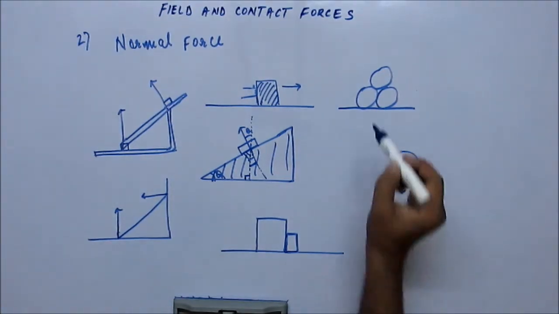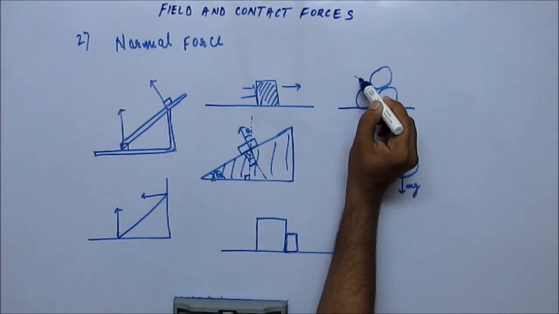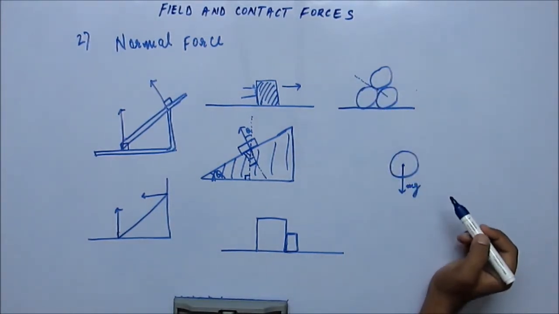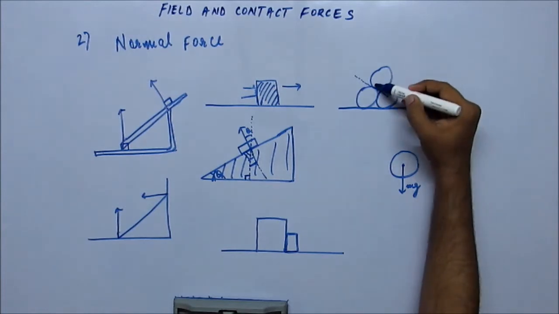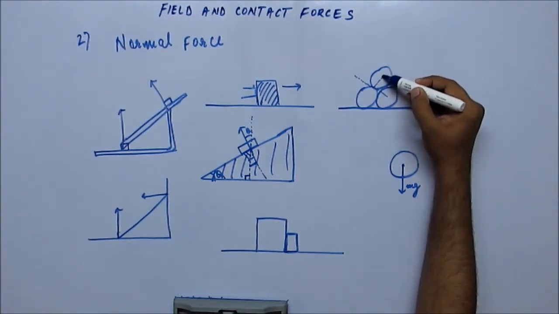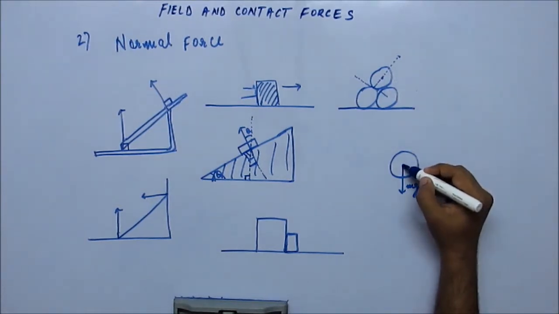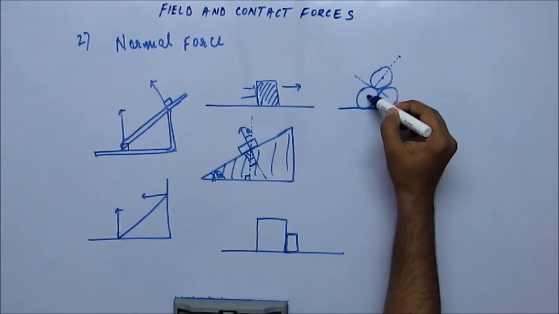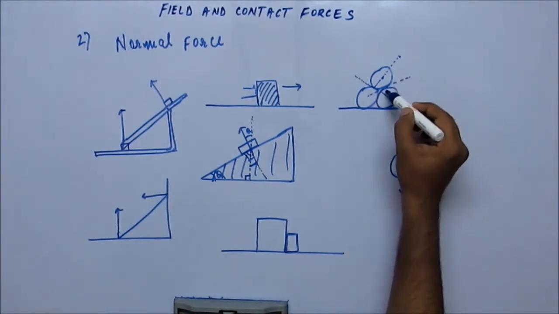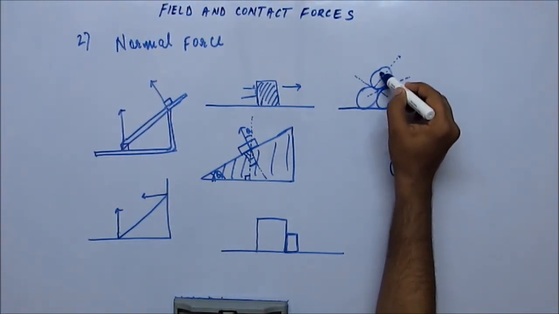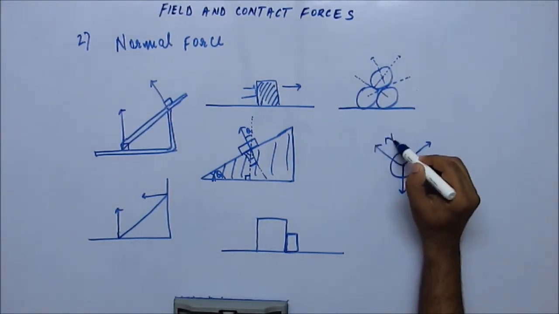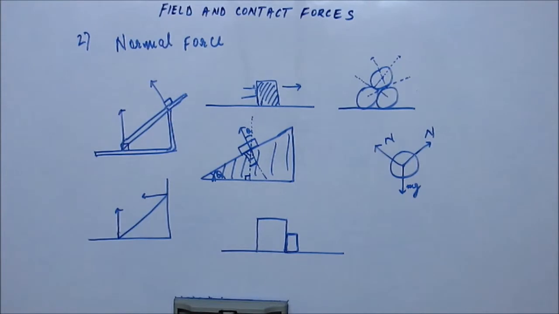So what we do to identify that, we draw a tangent at this contact. And the normal reaction will be perpendicular to the tangent, and perpendicular to the tangent passes through the center. So the normal reaction will go like this. From this contact, again we'll draw a tangent. The normal reaction will be perpendicular to the tangent, and that will pass through the radius. So this is how the normal reaction will be acting on the sphere.